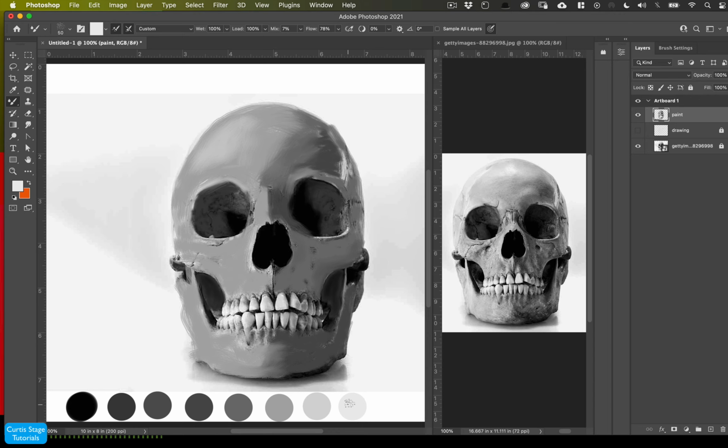The teeth, right? I'm going to start. So I'm going to option click on the pickup and start blocking those in.